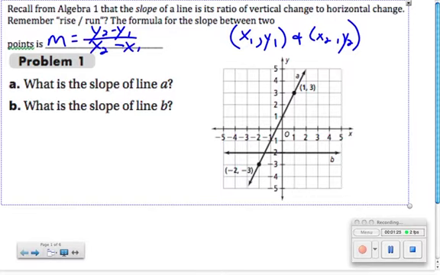And if you were nodding with Maddie and thinking, oh yeah, it's x's over y's, you definitely want to make sure that you write it down so you remember it properly. It's y's over x's. In problem one, however, you do in fact have a graph. So you could, if you felt more comfortable doing it that way, just count your rise and count your run and set up the ratio and reduce. So take a moment within your group and do so.